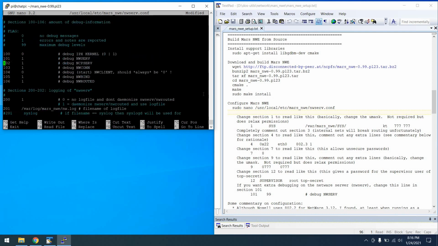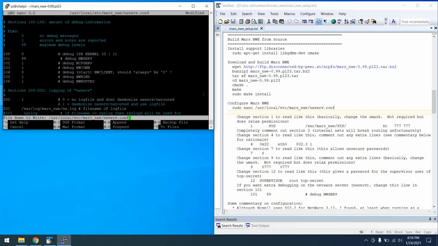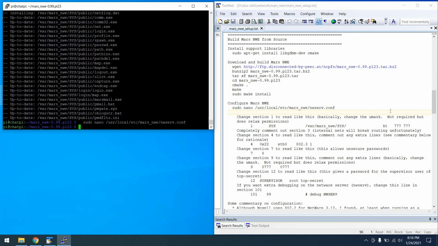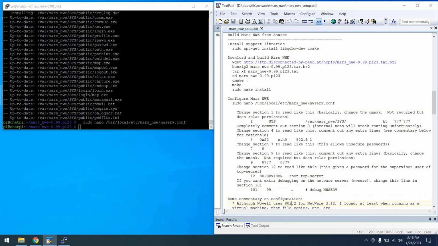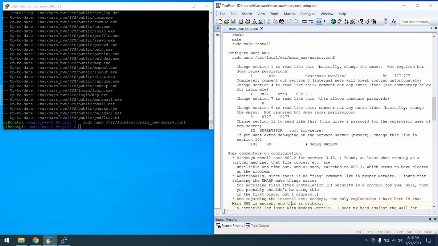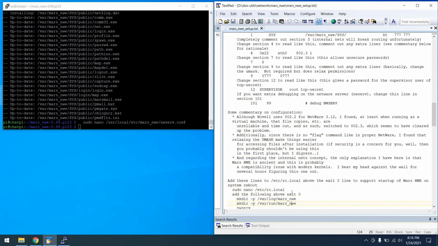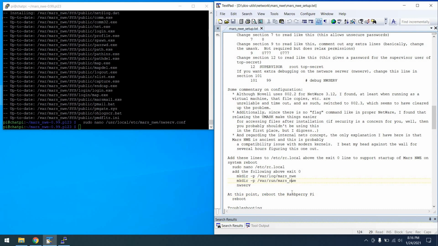I'm going to change section 101 to be 99 to allow us to have ultimate debuggability for the NWServe process. With this, we can save the file. Excellent. I have some commentary here in the directions, but we've covered it as we've moved along. I'll leave it there for you to read if you so desire.